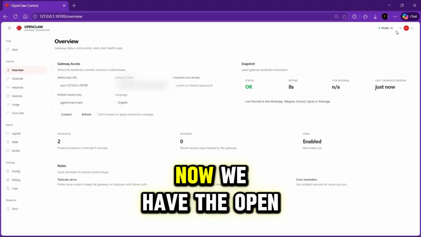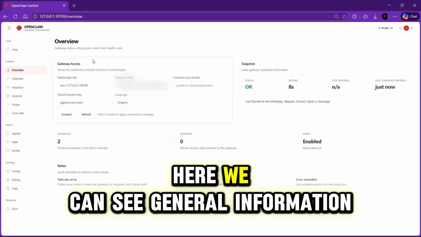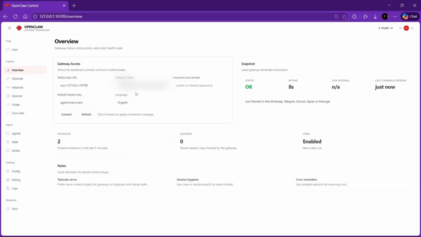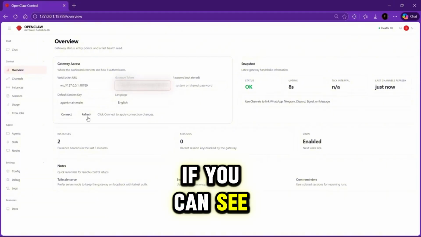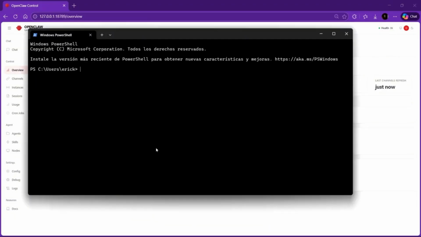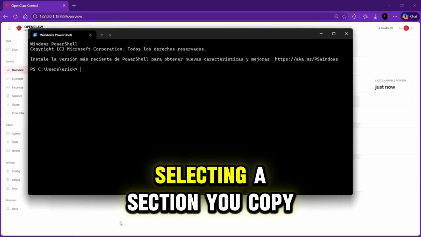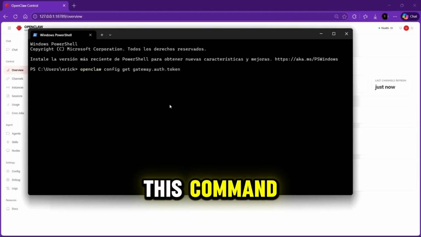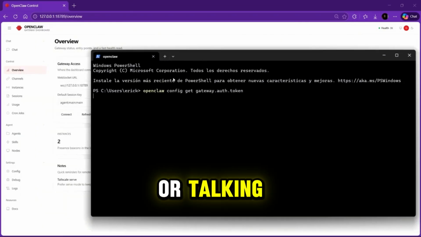As you can see, now we have the OpenClaw dashboard running locally. Here we can see general information, including the health status, which in this case shows OK. If you see an error saying that the gateway token is missing, this is what you need to do. In the gateway token section, you copy this command: openclaw config get gateway.auth.token.